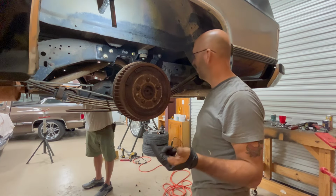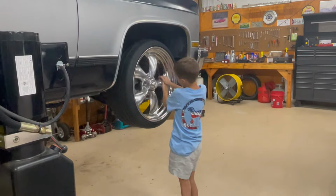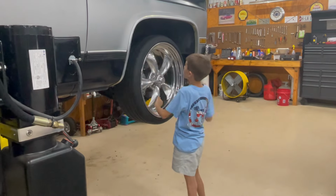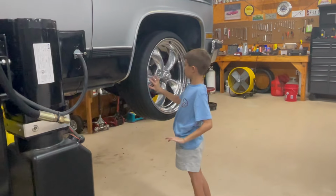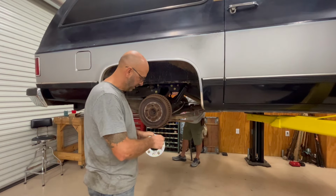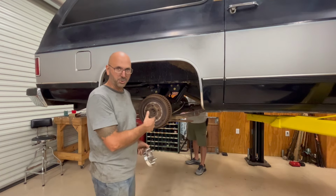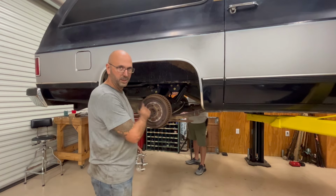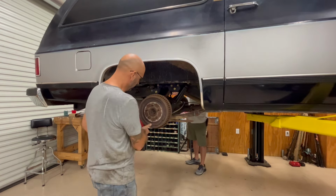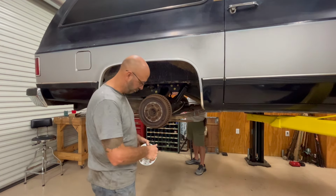Now it's time for wheels and tires. Oh, we gotta do a little cleanup on aisle three under here first. This will be cool. On the outside, if you roll the wheels, it'll crank the engine. That's a good idea, huh? We got some 1-inch spacers we're gonna put on here before we put the wheels on. Then later on, after we get the truck back home, we'll take these all apart, take these hubs off, wire wheel them, we'll zing them with some high heat paint so you're not looking at this rusty nastiness. We'll probably paint the calipers too.